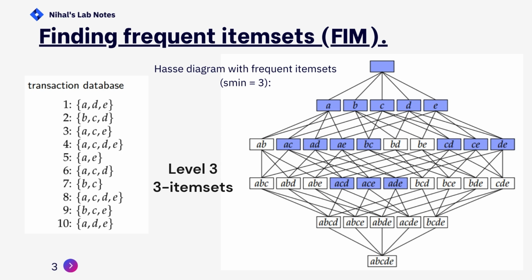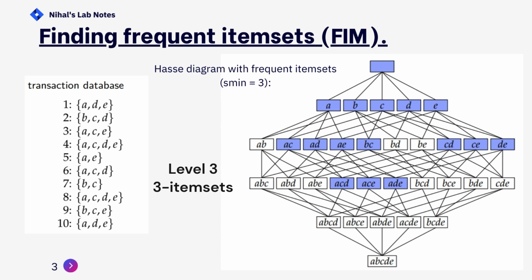It means 3-item sets. We are going to do the same. We are going to take AB and do a join with all those that contain the prefix A. So AB join with AC, AB join with AD, and AB join with AI. It gives us ABC, ABD, ABI. Then ACD, ACI, and ADI. For BC, BD, and BI, it will give us BCD, BCI, BDI. Then for CD and CI, it gives us CDI. And DI.